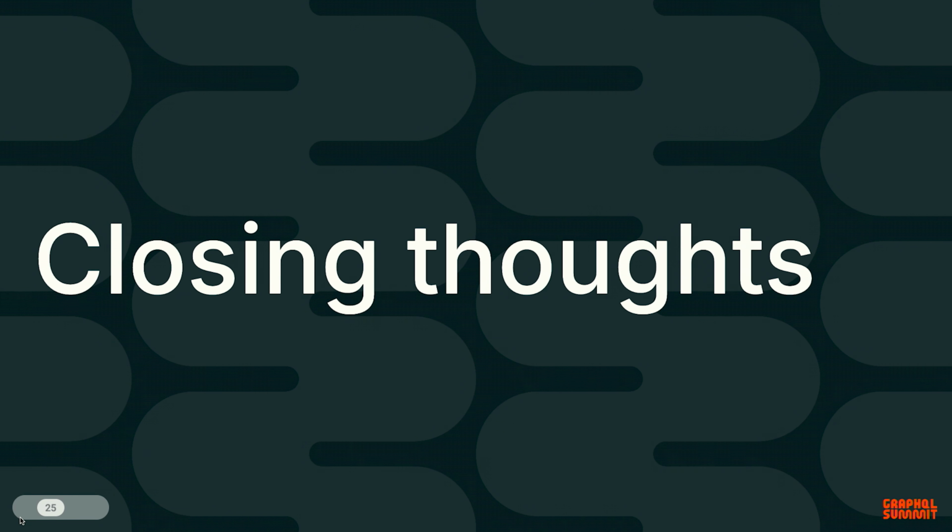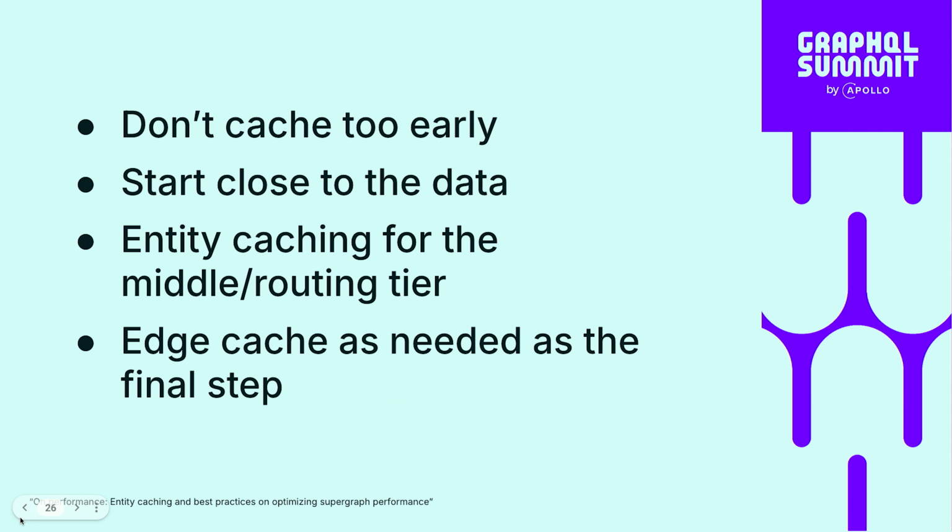So, closing thoughts. Don't cache too early. Caching too early is only going to cause you pain and misery. Wait until you actually have a strategy, you have an app that's baked, and then start down that road based on your individual requirements. If you don't have to cache, you might not need to. Start close to the data, right? Implementing a normalized cache on your client before any of your APIs are optimized is not a smart move. Why is that? Never trust a client, right? Make sure that your API level is actually good.